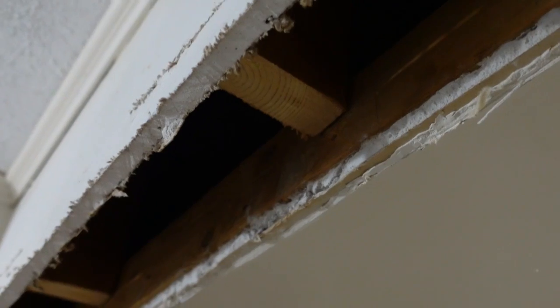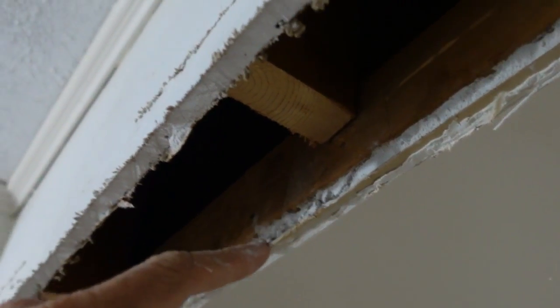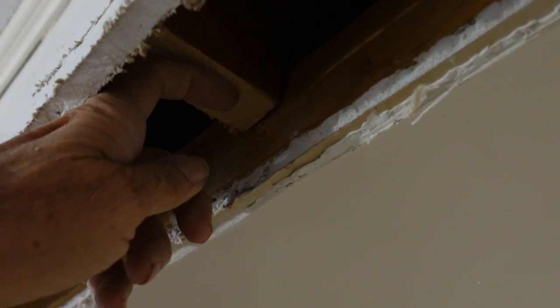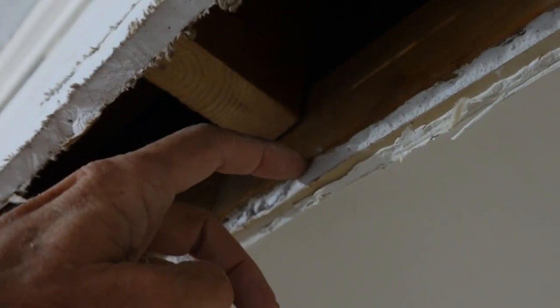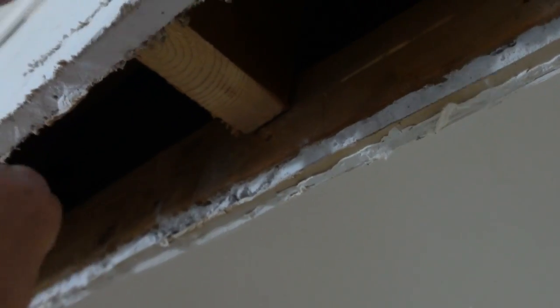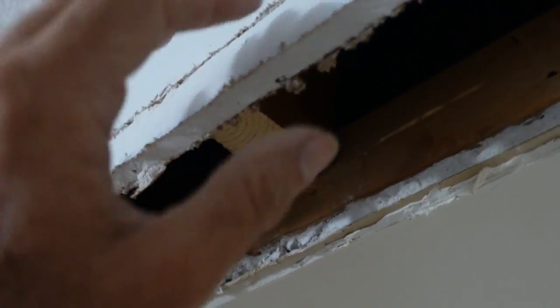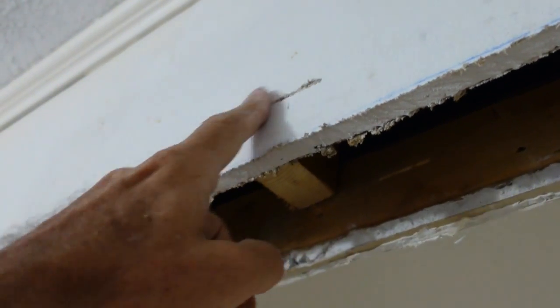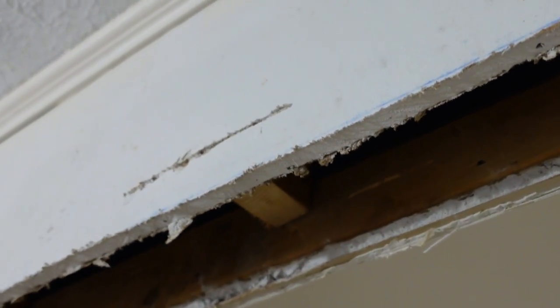Here's what I did. These were the existing studs that came way down and I needed to cut them off. I did all the measuring and cut through the sheetrock with the Sawzall to cut them off up higher so that I can take a 2x4 on its side, push it up in there, and have it come down even with this. Then I can just put the sheetrock on there and have a corner with a corner bead on it — that way I didn't even have to touch any of this sheetrock, and this cut will be easy to spackle over.